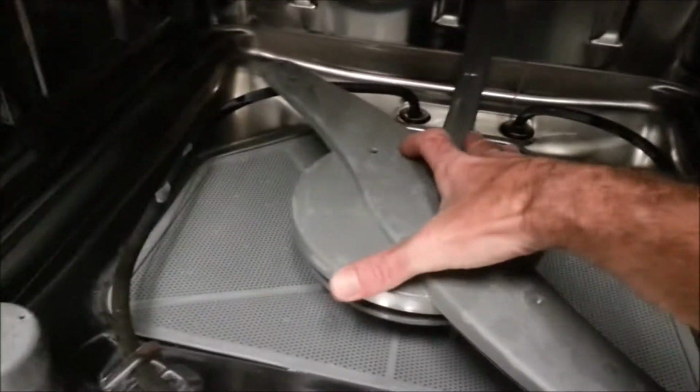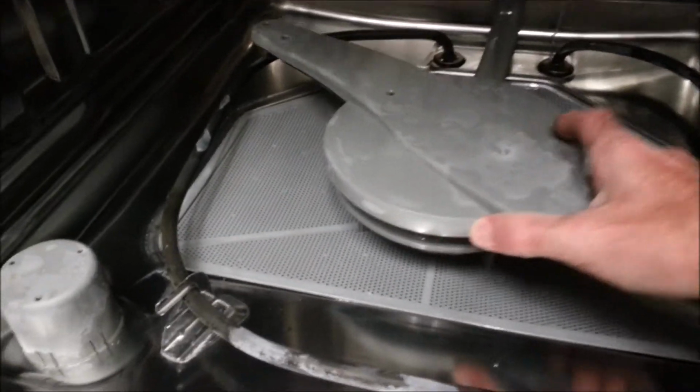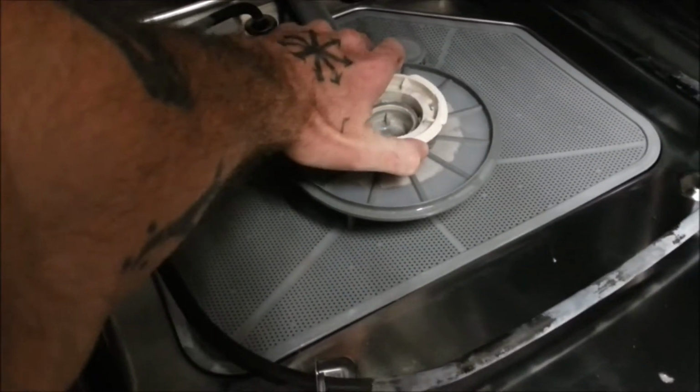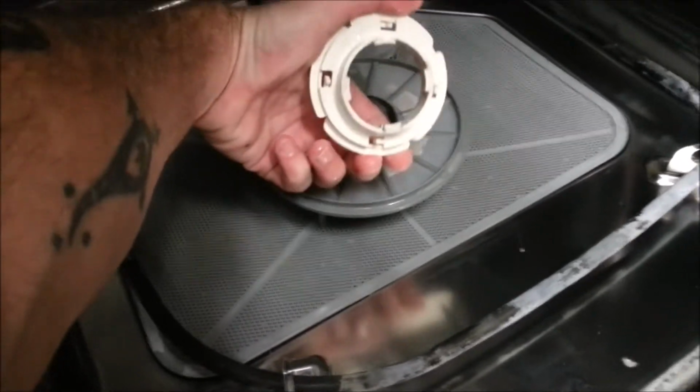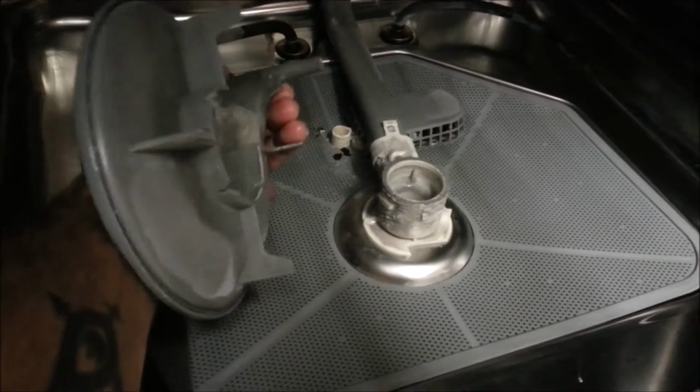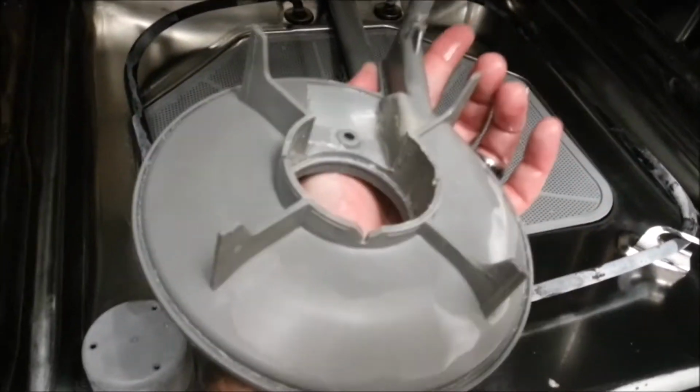Let's take stuff apart. Let's see here. Oh, yeah, there we go. Pull up and twist that way. Cool. Oh, yeah, here we go. Okay, and I did something. Oh, yeah. We're getting somewhere now. All right, hang on.